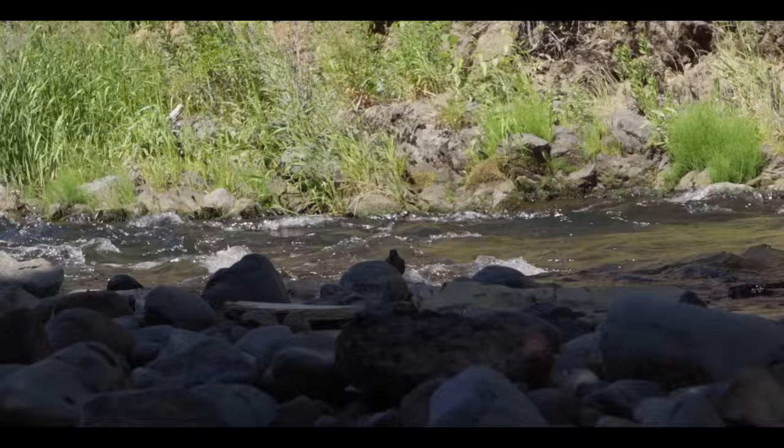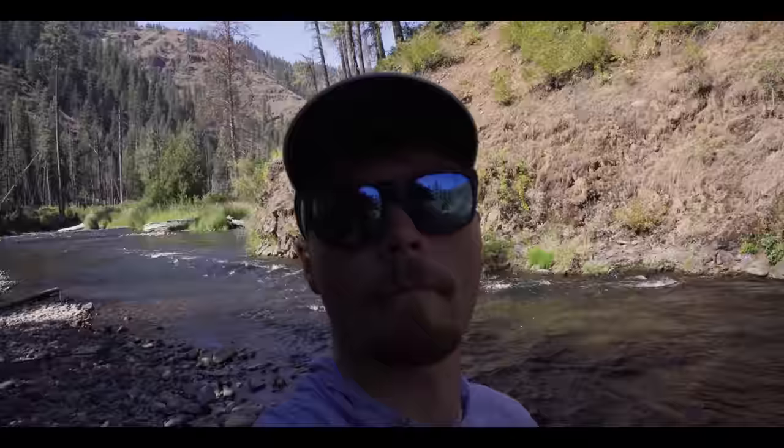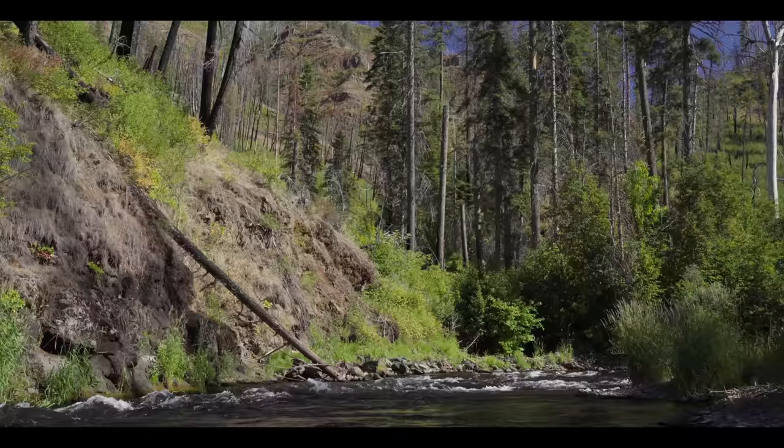I made my way up to the top area where I wanted to fish today. Been fishing a lot of different water, trying some different runs, pools, little riffles, everything in between. I've really noticed that the bull trout have been in a deeper pool that really mellows out and slows down. And typically those bull trout are hanging out in the tail out. I got two small buckets right here. I'm gonna give those a good shot, start working my way back down river.